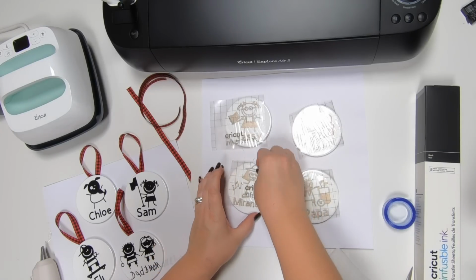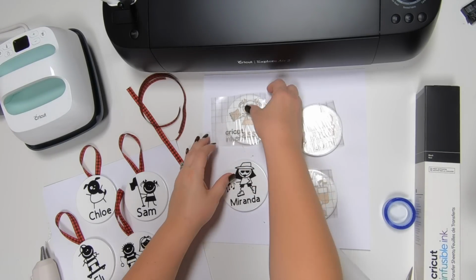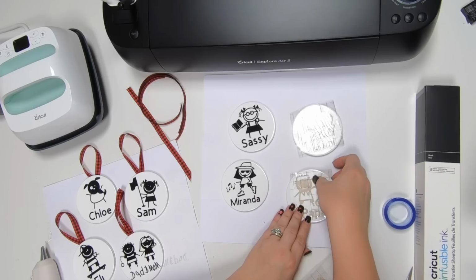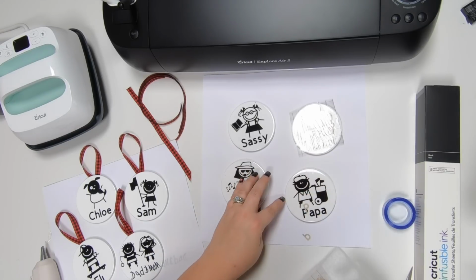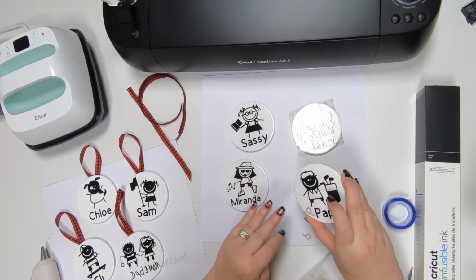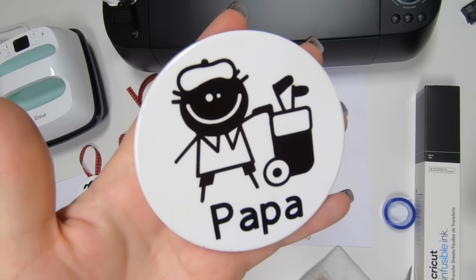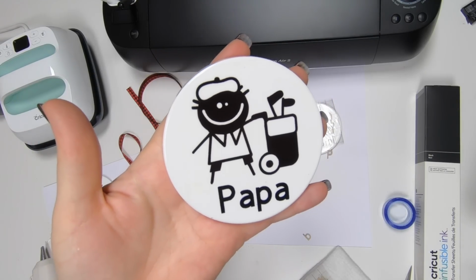All right, so I'm going to go ahead and peel all of these off. How cute. This one's one of my favorites right here. Is she not super cute? So here's Papa with the golf. Look at how cute these are. I'll bring it in so you can really see it. Those are very, very adorable.